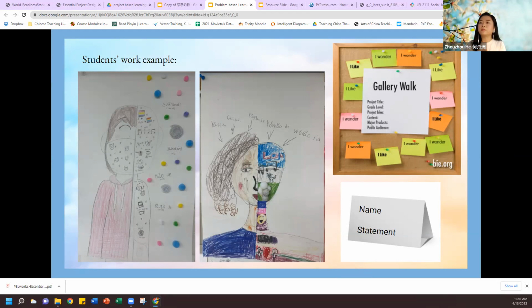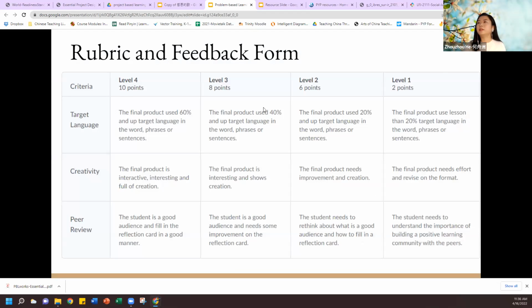I also simplified it a little bit. I asked them to write down five things or three things that they really like about their own creation. I also asked them to reflect: what part do they think they need more of? Do they need more time? Do they need more materials? Do they need some help? What do they need? And I also posted a rubric to Brightspace. Each of the groups has their own access to it.